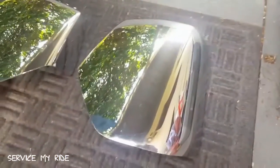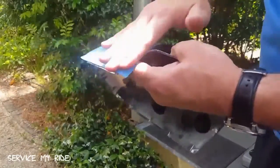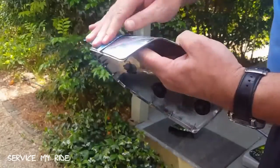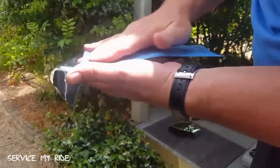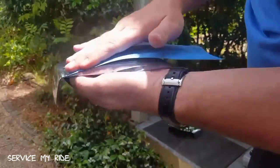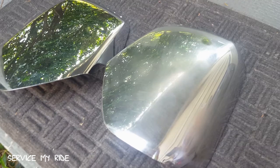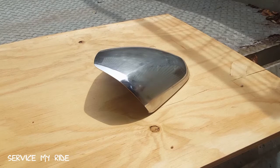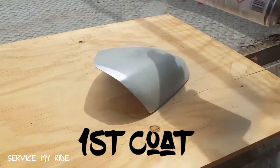Now that we've got the chrome cover, we want to get some sandpaper. I used an 800 grit but probably should have used a 400 or something more coarse — the 800 was pretty poor and took forever. A 400 would have been much better. Here you can see the two covers: the one on the right is what I've sanded back, and the one on the left is what we'll wrap. Now I've cleaned it down with thinners to get all the sanding dust off, and we're ready to paint.